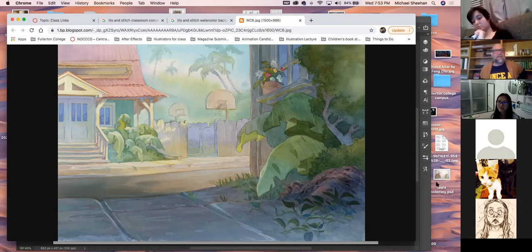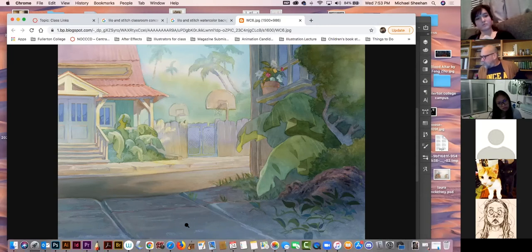So this is a background painting from Lilo and Stitch, right? Nice and loose. Look right here, how they're modulating the shapes in these rocks. After our little talk about it, I can kind of see the blue in there. And look, there's a little bit of green right there. Why? Because I can justify it. There's a lot of green in this environment, but there's also some real hot green here, and you notice it's getting picked up down here. Then there's some warmth right there. We can kind of see the modulating warmth color. Does that make sense?